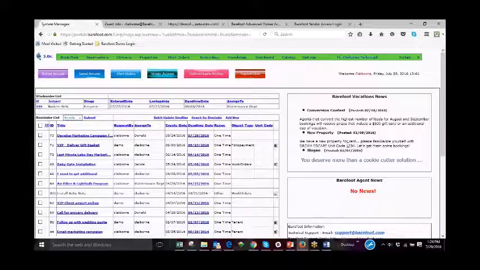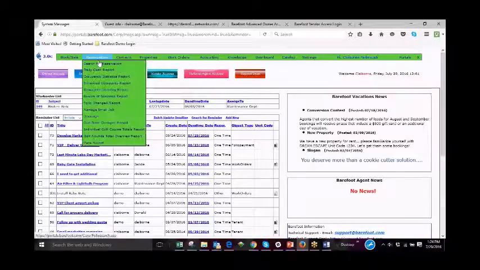So maybe only managers need to see a particular message, for example. And then down here we have a space where we provide news to you guys when we have updates or things that need to be communicated from Barefoot to you about the system. So this is primarily a dashboard that facilitates communication.